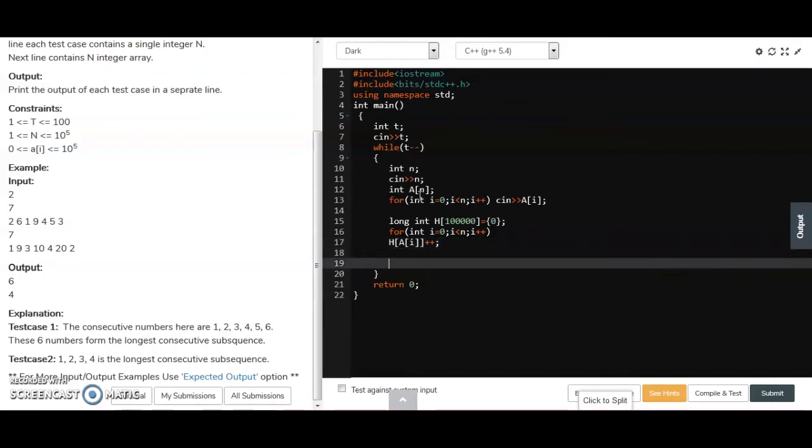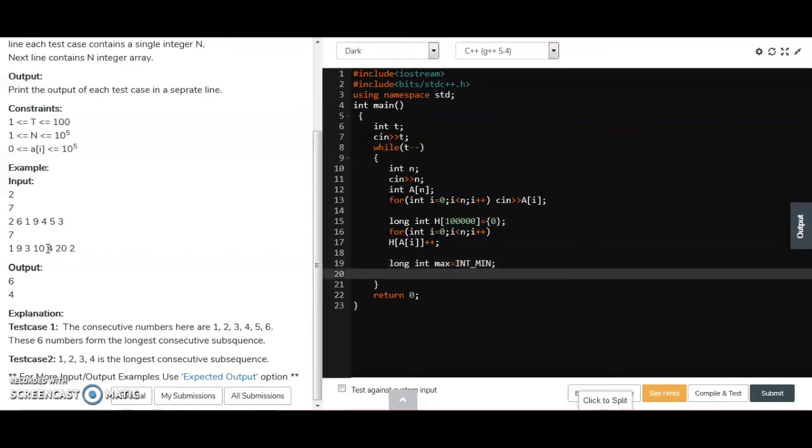Now what I will do, firstly you will find a length, like let's say initially I found length of 2, 1 and 2, and later on I will find the length larger, that is let's say 4, 5, 6, 7. It's a 4 length, right? So 4 is greater than 2, so we will update our maximum length. So let's make a maximum variable, long int max, initially I am giving it minimum value, right?